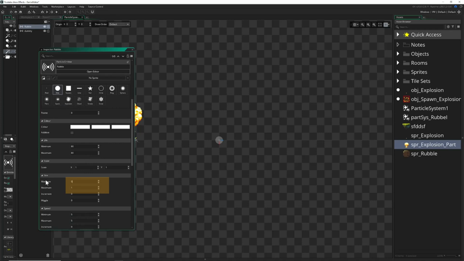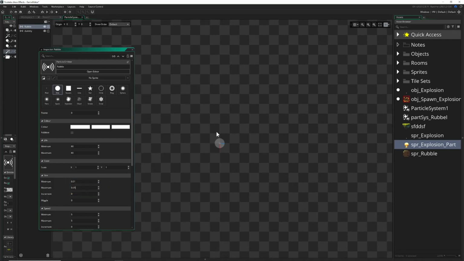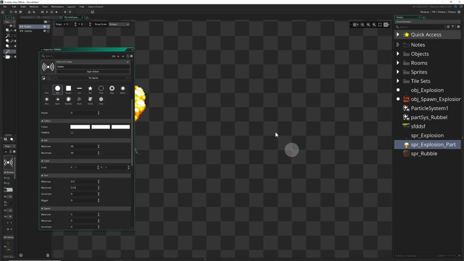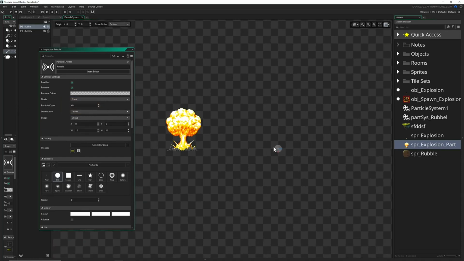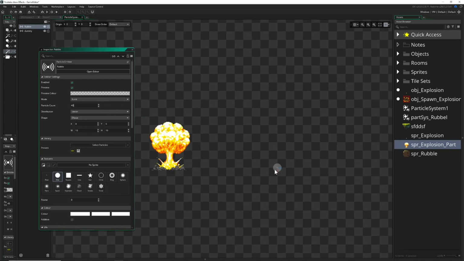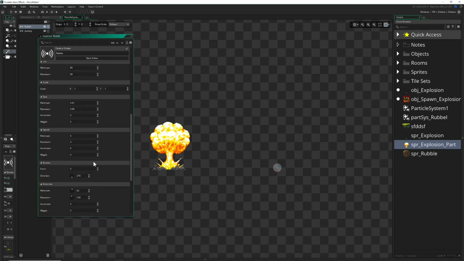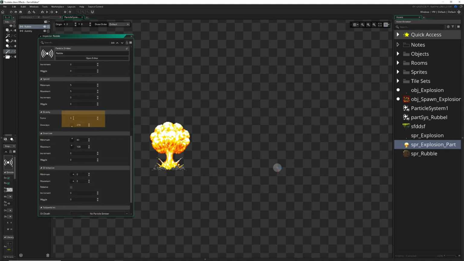So let's have 0.01 to 0.05, something like this. Still kind of big, but it is barely visible. So how do we do this? Well, on a one-time impact, we have not one, we have multiples. And as you can see, now they're shooting upwards. This is already pretty good, but we want them to fall down. For that, we go into gravity, 0.06. Once again, just play around with the values until it looks good. And as you can see, they're flying up.